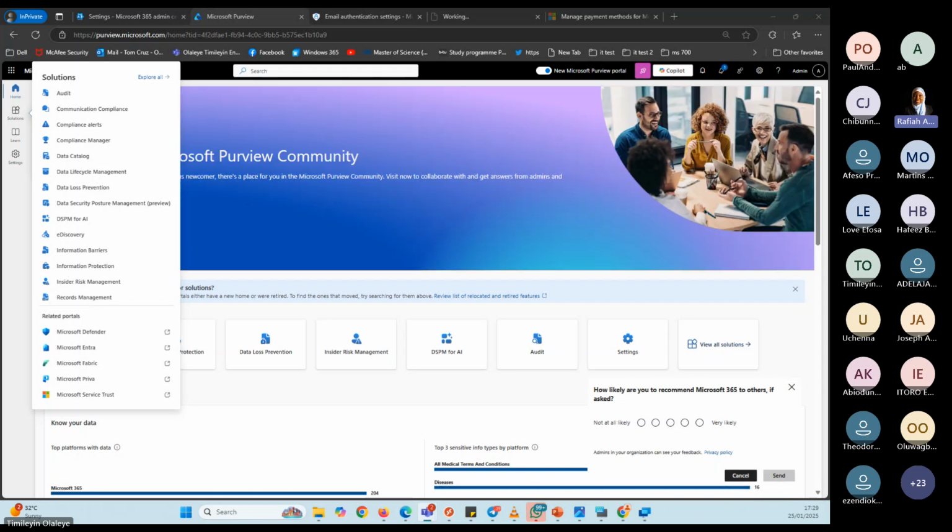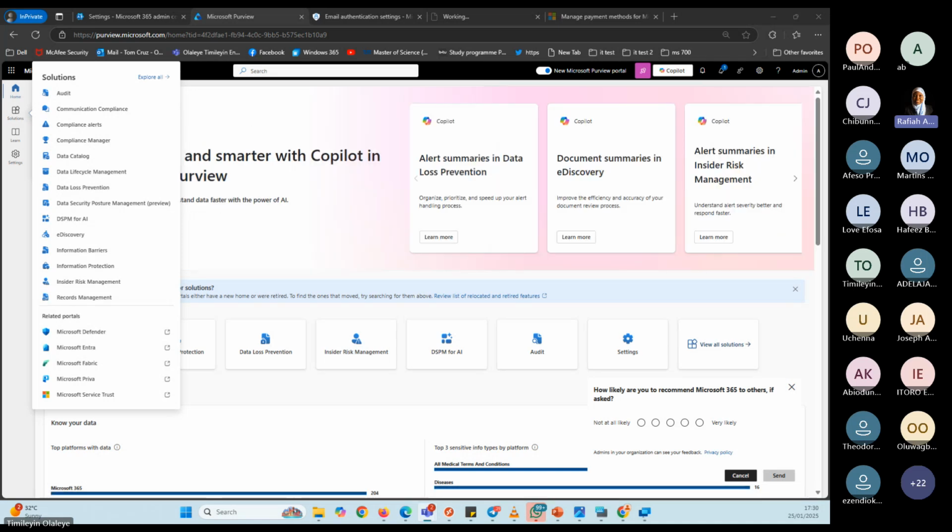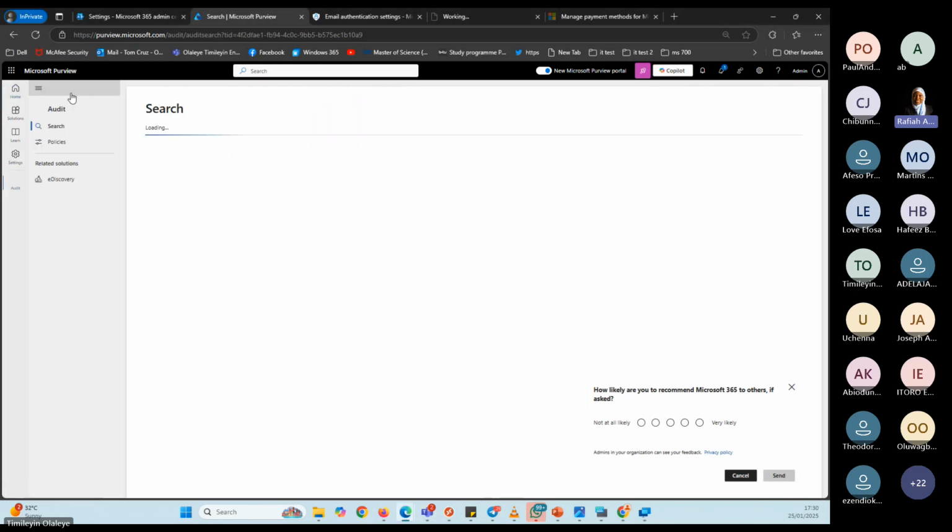An audit log in the compliance admin center shows things that have happened within the M365 services, say Exchange, SharePoint, Teams: who moved emails within a mailbox, who deleted items.